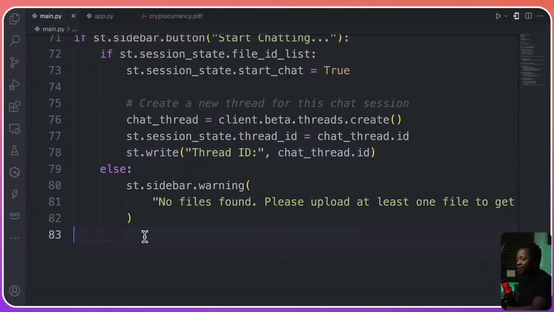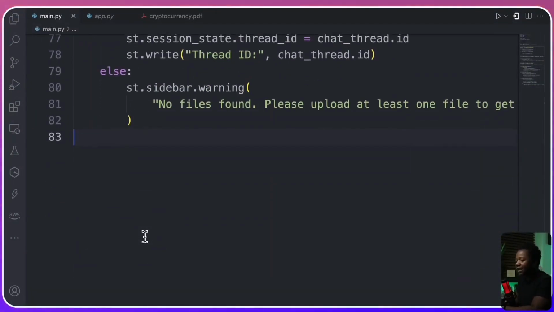Whatever comes back when we ask a question, the result, the response, also has other metadata such as citations, to say, okay, I got this information from this place in the document. Now we have a very simple document, but you can imagine if you have a very large document, then this could be very helpful.